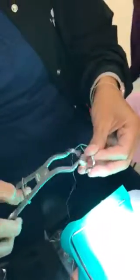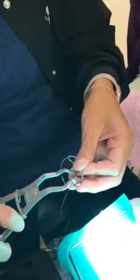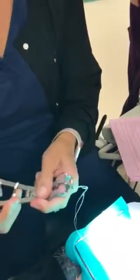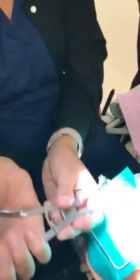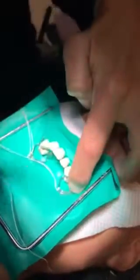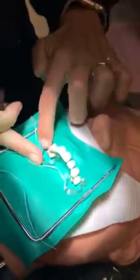And again, I'm going to put the little projections in the holes, open it up, lock it into place, well, if it will. Then I got it in my palm, I'm going to go from the lingual, sit it down on the gingival, over the buccal, and place it down. Okay? And now it's on. And so now I'll just move this little floss over this way, and so now it's in place and the doctor can work on the tooth.